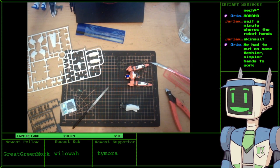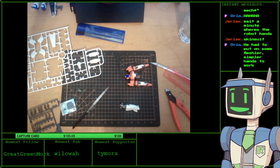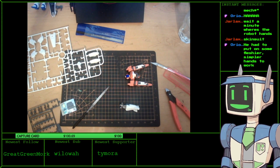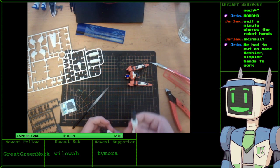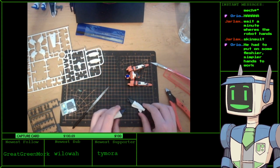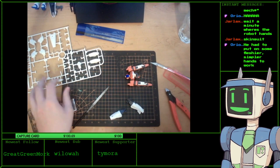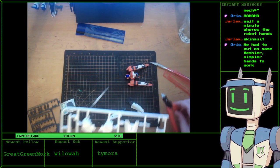I was making sure this leg is actually gonna assemble correctly. Why aren't you wanting to assemble correctly, babe? Oh, that's a nasty seam line. It's gonna be particularly obvious on this leg, but whatever. It is what it is. Anyways, back to business.